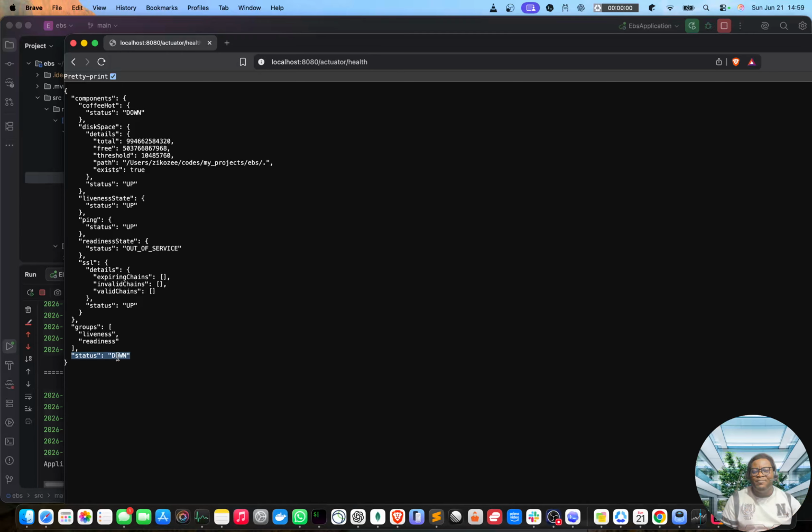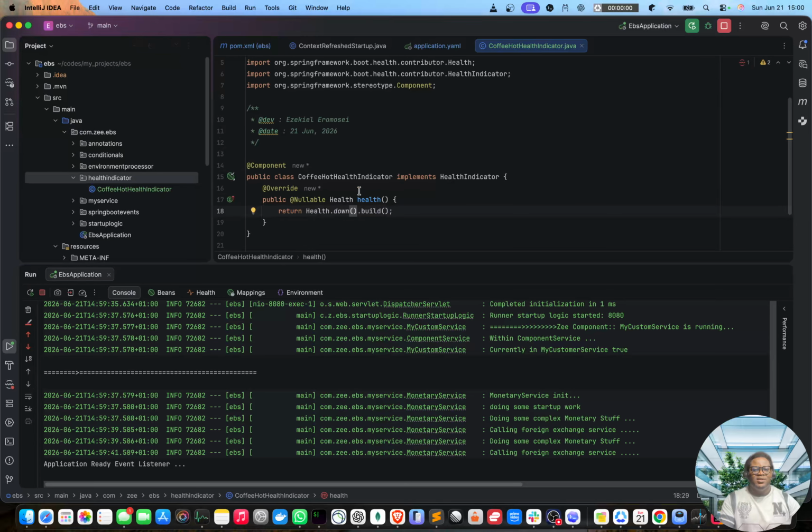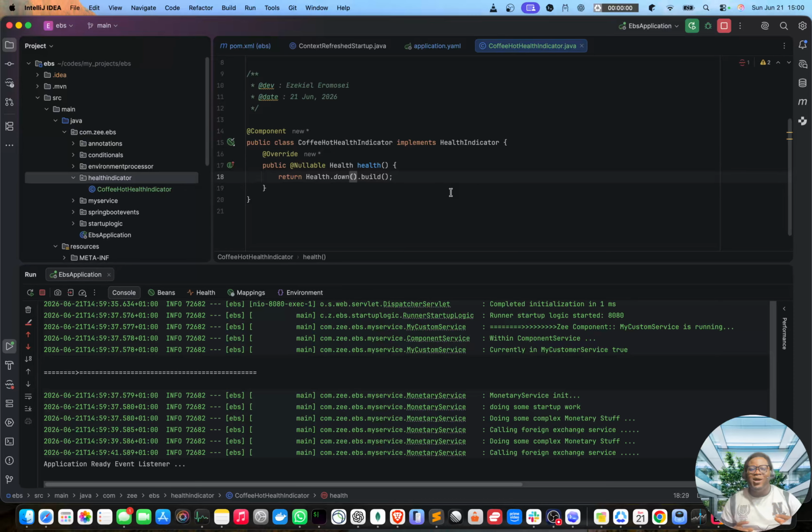Remember what I said earlier? If everything is up, it says up. If one is down, it shows that everything is down. So this is a good way to know if your application is actually okay to receive requests. Let's say you did some deployment and you fired up your endpoint, and somebody's trying to reach the endpoint and says, hey, it's not working. You can just call this to see if the major endpoint you're calling is up or down. All right. Since this concept is now clear, you now know how to create the health indicator.